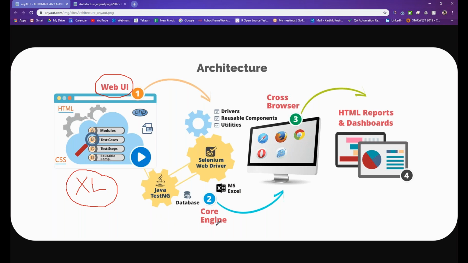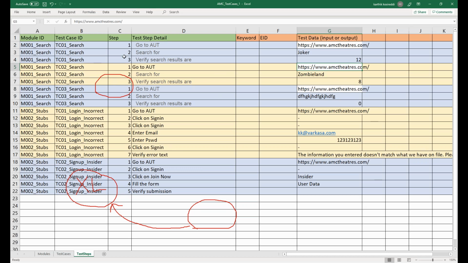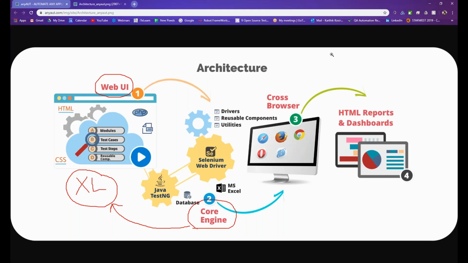Now, the core engine is the one that is a smart code. This is where AnyAUT certified developers want to spend plenty of time understanding how this core engine is built. It is a simple smart code. All it does is go to this Excel, identify what modules are there, what test cases are there, what steps are there for each test case, get this information, have everything sufficient for it to execute on the application, and then get the reports.